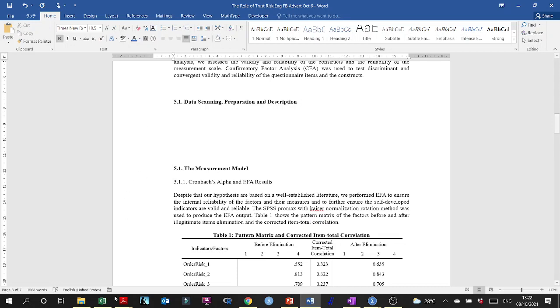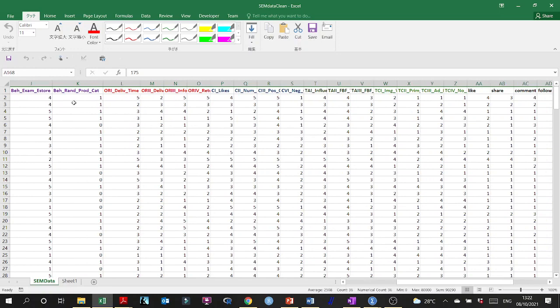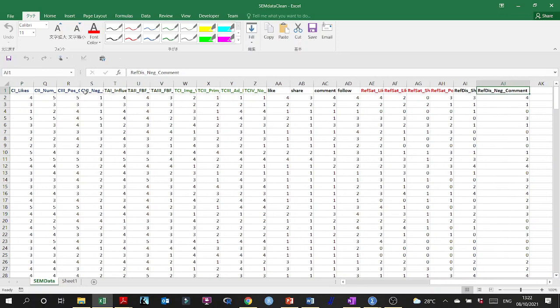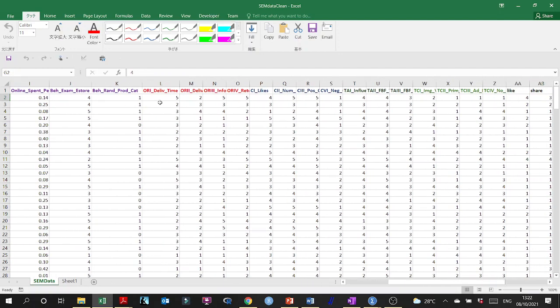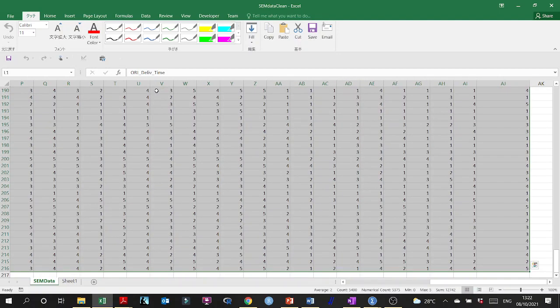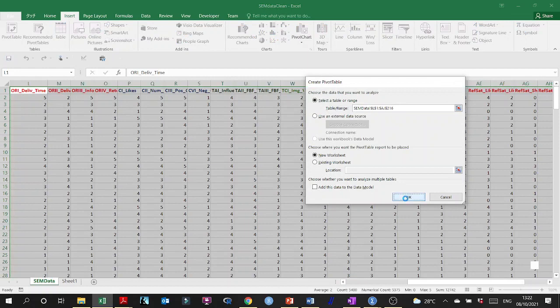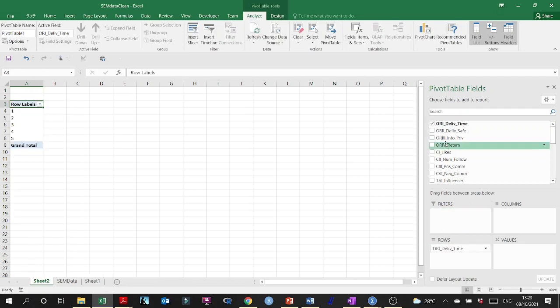The easiest way that I guide my students on creating a bar graph: over here you can see an Excel sheet where you have the answers in a scale from 1 to 5. Let me show you. I'm just going to highlight this, go to insert and pivot table, and do it in a new worksheet. Then you can take this and put it again over here.